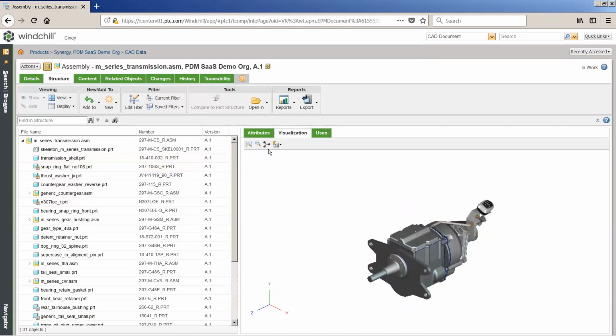So let's just say in this case, I didn't actually know the number or the name for this transmission, but I accessed it by searching that nut and then using the thumbnail navigator I just opened up the transmission right from there. I never had to formally search for it. Having a tool like this that's really easy for users to search and to find what they're looking for is a huge deal in terms of ease of use and just usability of the system.